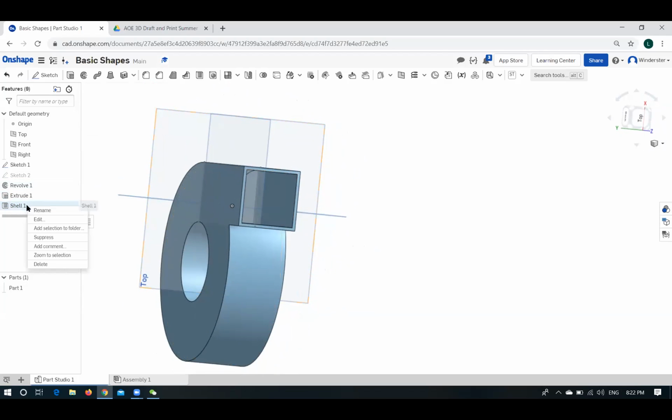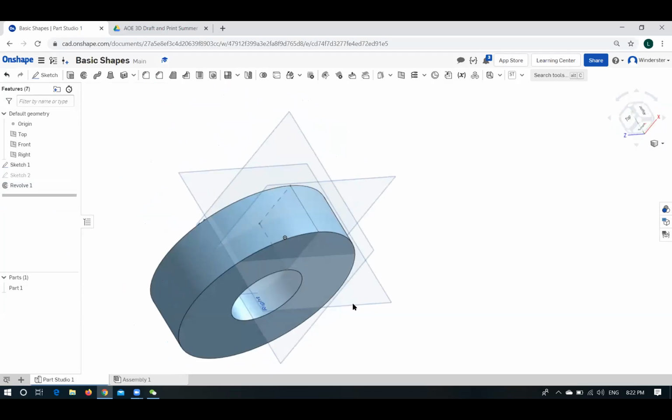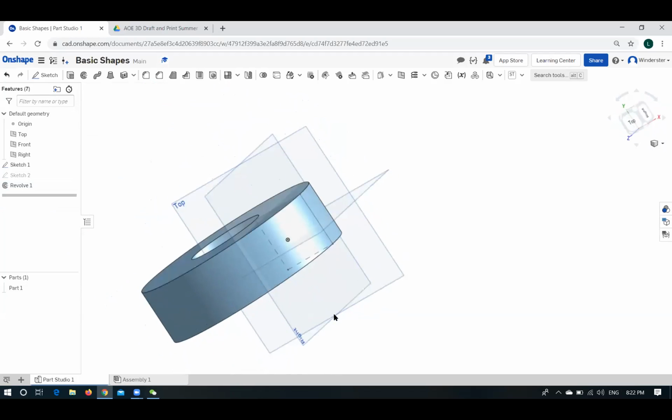All right, can I show you my tire in a minute? Let's go back to how we did the A, or you want to call it an A. So go ahead and go back to your sketch 1, right? Click on that, left-hand click on that. When you did the revolve, it automatically hid the sketch 1. So you need to see it again. See, there's a line across the eye.